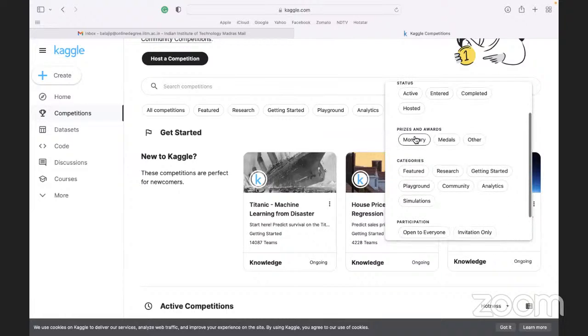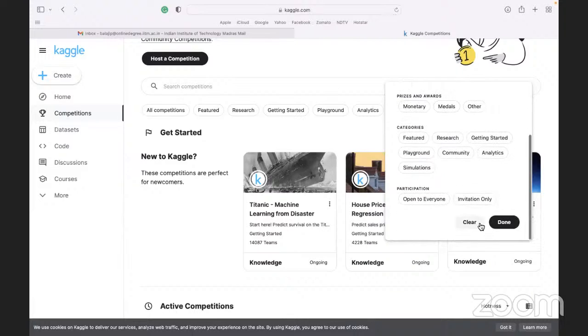Okay, and there are some participations which come with monetary rewards, and some which come with medals and other things. And there are 2 other types of competition also. For example, one is featured, where the company will sponsor and host the competition, and they give some prize award if some people solve the problem by some logic, right? And there are some competitions which people do only to improve that particular area. For example, every time Facebook posts some problem saying that whoever solves the problem will get a direct first round of interview. They can skip 1 or 2 rounds of interview, and they can go for the 3rd round of interview directly for ML engineer, right? So they use this platform for different purposes.